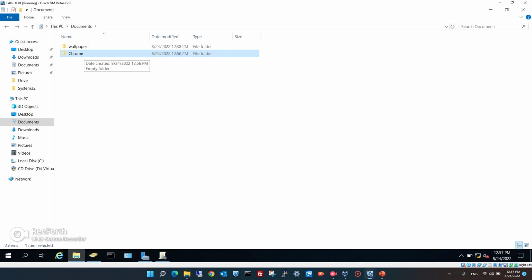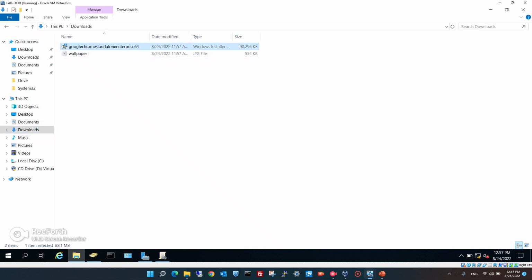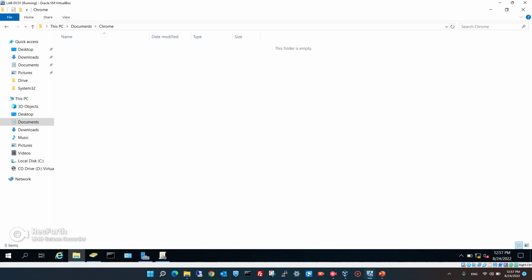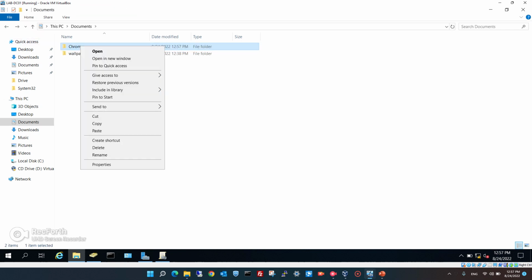You can download this package called Chrome MSI package with 64-bit. It should be an MSI package. So downloads, and this is the MSI package. I will just copy this to our folder Chrome, and I will paste it here, and I will make this folder shared.